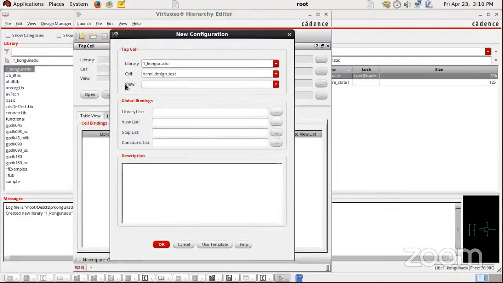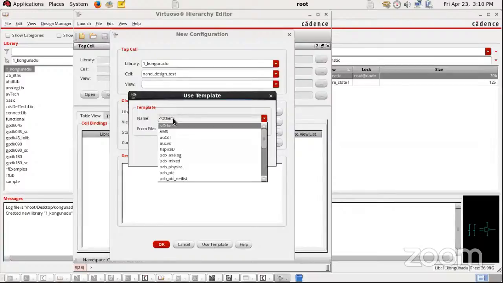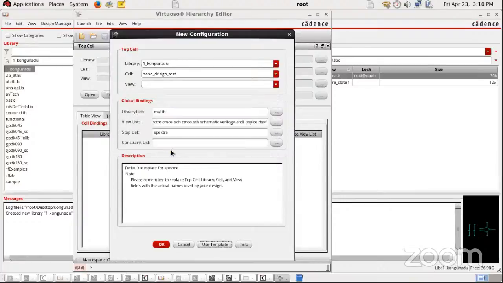Here I'll have to go for use template. The template name has to be the name of the simulator with which we had simulated the design earlier. That was Spectre, right? So I'll select Spectre and click on OK. Now you can see the view option. If I go for the view option, I'll go for schematic.